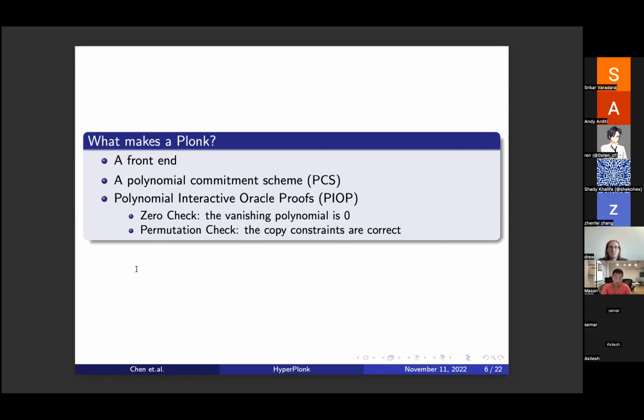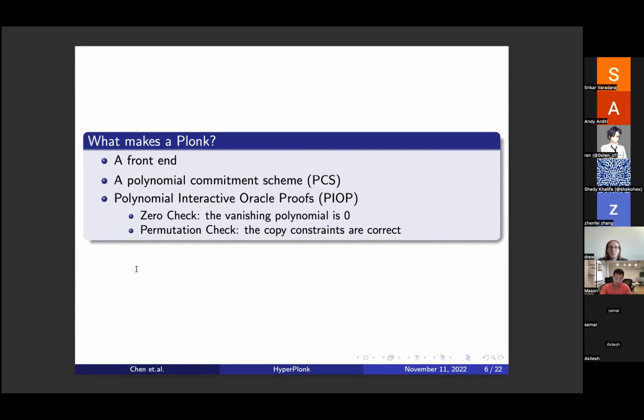Then you have a polynomial commitment scheme. This can be a FRI, this can be a KZG, and different proof systems tend to have different PCS, and there are some libraries trying to make this generic so that you can switch between different PCS. That's a really nice feature there.